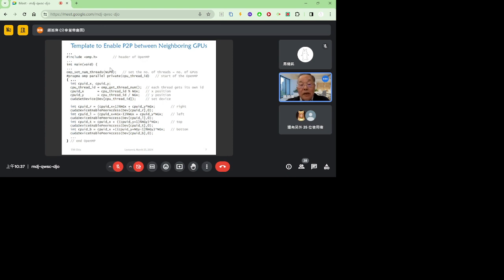But since this is in the X direction, the number cannot be bigger than NGX, so I have to mod this. CPU IDX is from 0 to NGX minus 1. So moving to the east, the right, the CPU X is increased by 1.